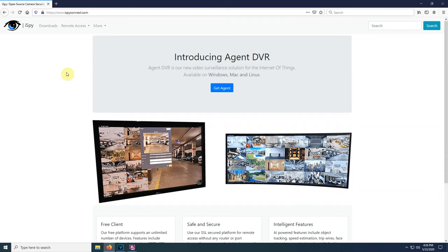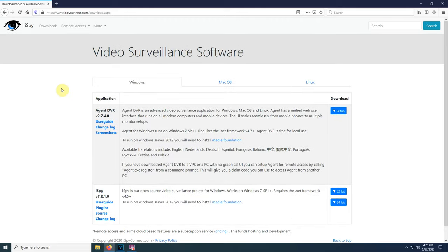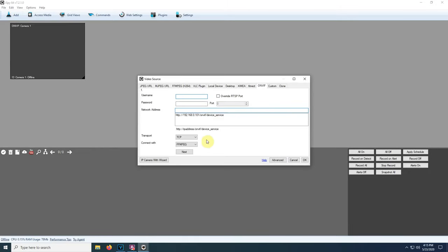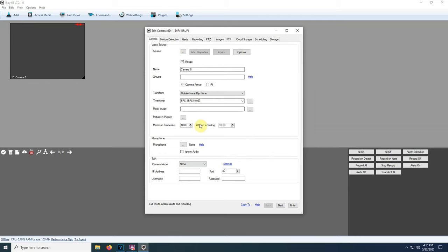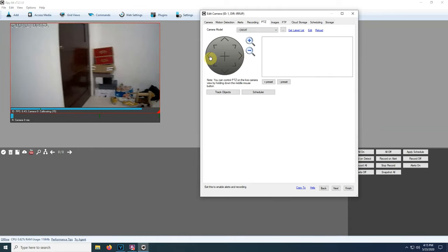Let's have a look at how to connect the camera to iSpy using the ONVIF protocol. For those who don't know, iSpy is a free, open-source video surveillance software that allows you to monitor and record with an unlimited number of cameras, and it's compatible with most consumer IP cameras on the market. With the software open, click add and then select ONVIF camera. If your camera is connected it will show up in the list — just select it and click next. Choose the mainstream or substream, click OK, and you're connected. In the settings you can change most camera options, and under PTZ you can control the camera using the PTZ controls.